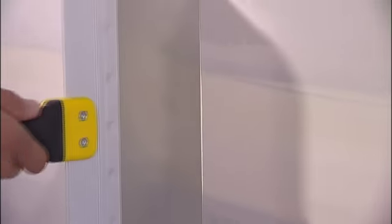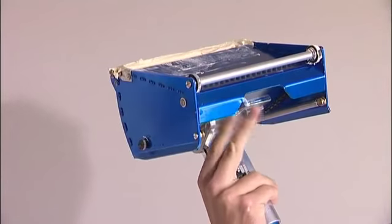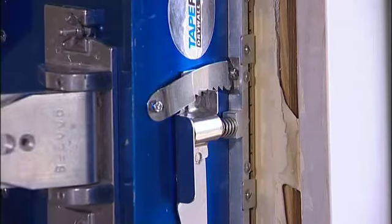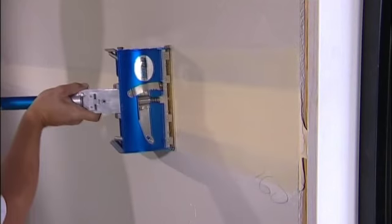You can see here that at present the joint is hollow. Set the flat box at a slight angle and apply the handle brake so that the head remains stationary. Place the flat box on the joint and while applying pressure, release the brake. Apply pressure and run the flat box along the joint. Test the setting by checking how much compound is on the joint. It should be convex to allow for shrinkage.